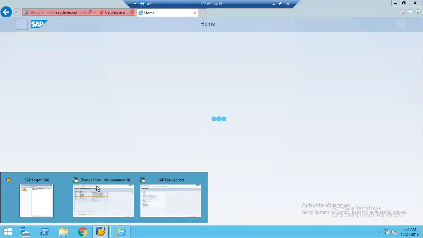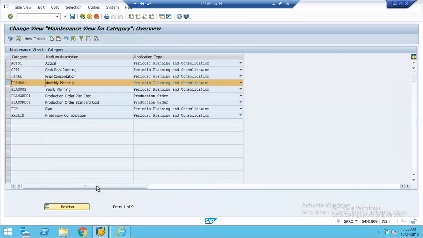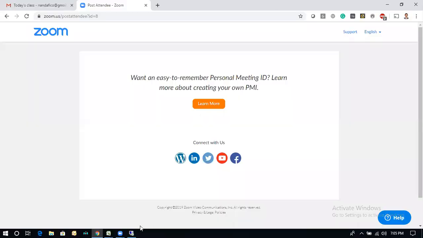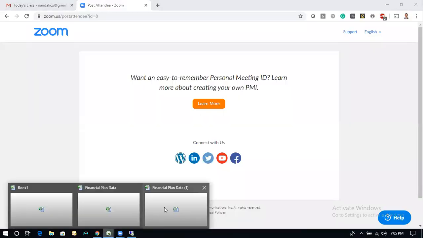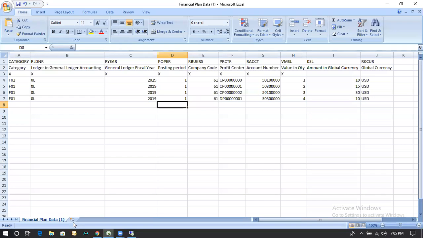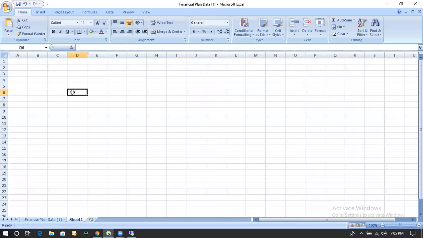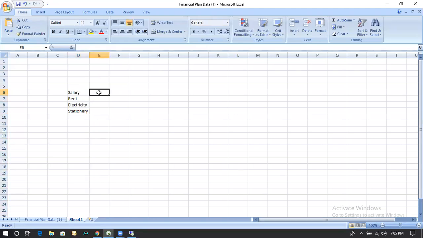Once the category is configured, on what basis do we create a category? Suppose I take an example, let's say I have salary expenditure, rent expenditure, electricity, stationery. Let us say these are my expense GLs. I want to consider this for profit.